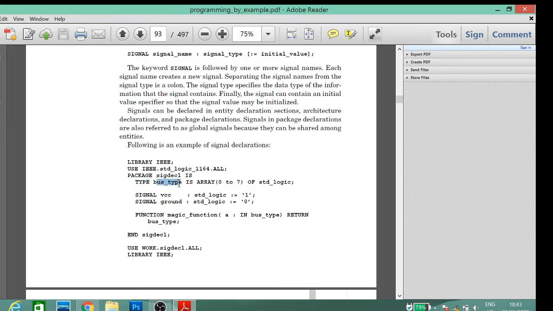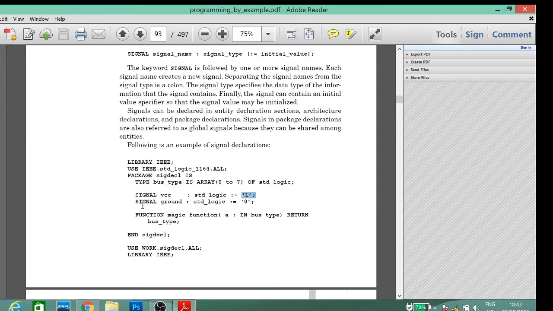Bus type is an array of 0 to 7 of standard logic. Signal, as we have defined, starts with the keyword signal. The name of the signal, let it be VCC, type standard logic, initial value equal to 1, logically 1.